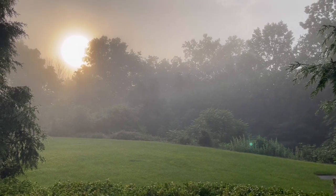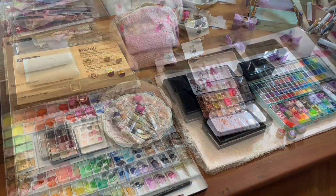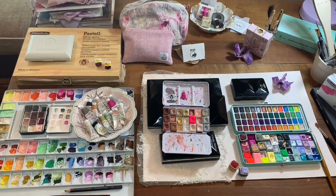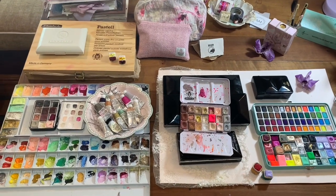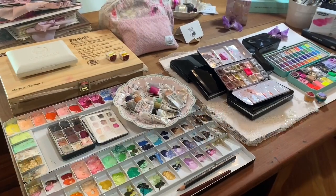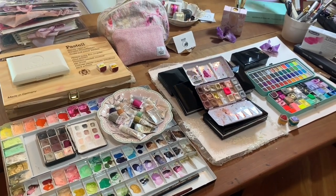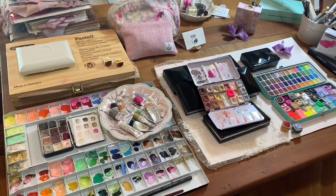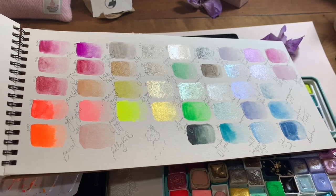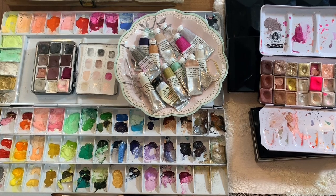So the middle section of this video I filmed before Christmas last year, so right here you can see this was my collection of watercolors up until Christmas, and then I will add in a couple more things at the end that show where I'm at today. So hopefully there is a lot of variety here and some inspiration to show you what kind of things you can use as the actual palette itself, how you can fill them, and sizes and affordability and all of that kind of thing.